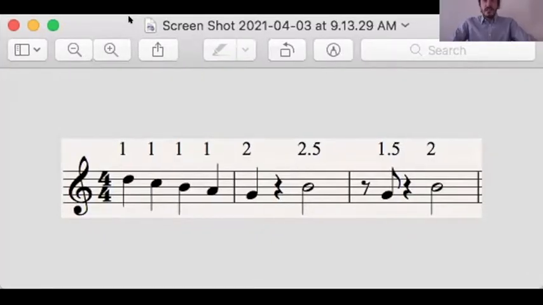So let's take a look at this and analyze what's going on and translate these rhythms into numbers. For example, each quarter note has a duration of one. This half note has a duration of two. Now, when we have the rest, this gets a little bit trickier. Duration is the length of time between when you play one note and when you play a note after that. So even though this is a quarter note, it has a duration of two because the quarter note has a duration of one and the quarter rest has a duration of one. One plus one is two. So the amount of time that passes between when I play this note and when I play that note is two.